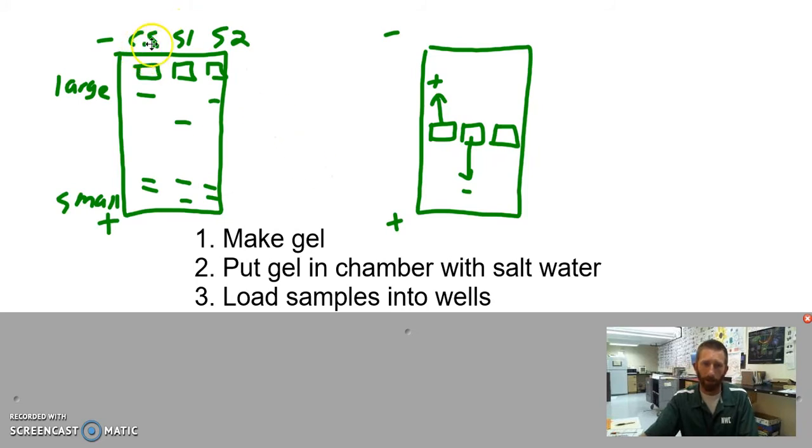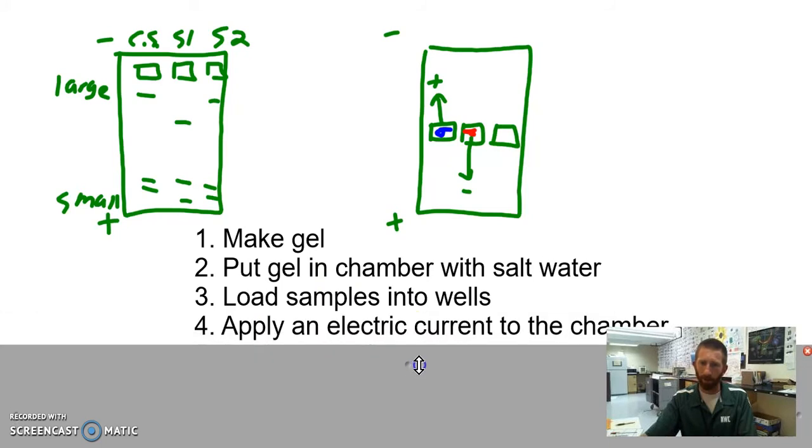So up here, I have a sample of DNA from a crime scene. I have a sample of DNA from suspect 1. I have a sample of DNA from suspect 2. Okay. Here I have dyes. So we could say that this, I don't know, is a blue dye, and this right here is a red dye. Okay. So we're going to load the samples into the wells, right?